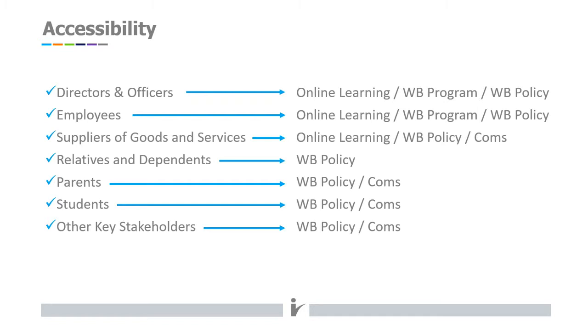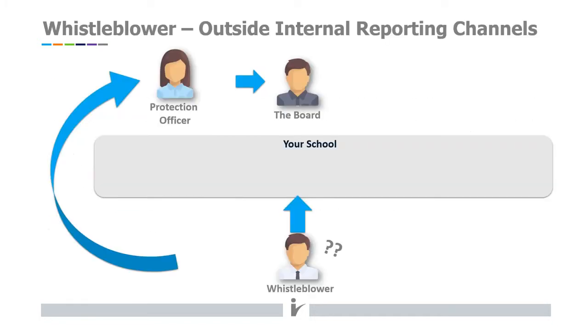Now, obviously, the whistleblower program will be one thing on the public website that is clear, but you've got to let them know that it's there, and that quite often will be communications through newsletters and other ways. You might have briefings for parents and students and so on and so forth as you go through. So this is where I was talking about the design issue, that you really need to design it carefully.